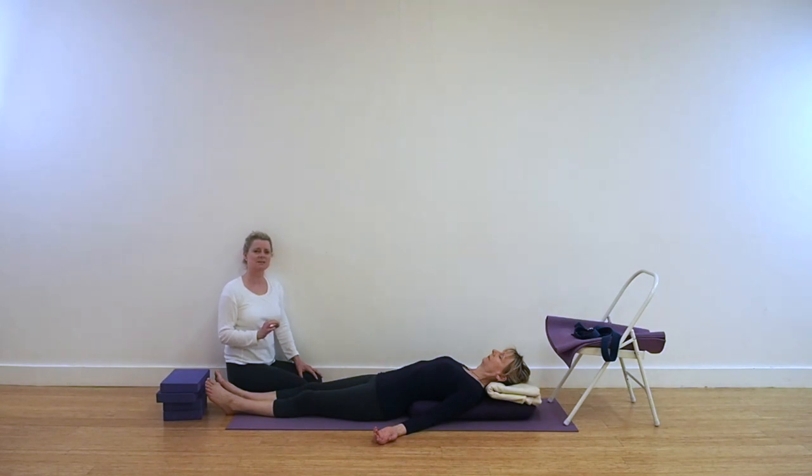And this relaxation comes from letting go and just taking our observations and focusing within. So we're focusing on the breath. It's not pranayama, but we are just seeing that we find that inward action, inward vision. So just taking those eyes inside, and every time you observe the breath on the exhalation, just let the body completely release, let it become heavier, and let the abdomen soften, let the legs release, let the feet soften and release out to the sides.